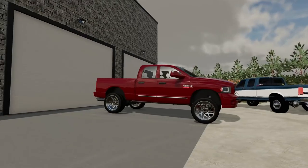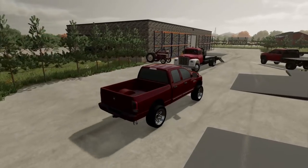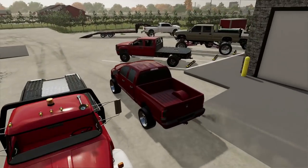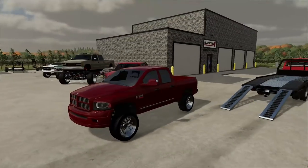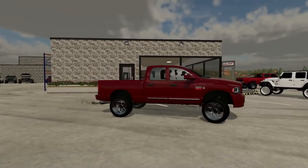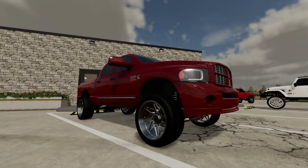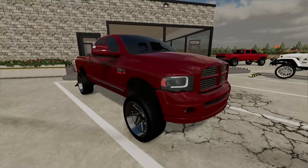Oh they got the Cummins done — perfect. I need to check it out. Oh man, is it looking good. Street tires aren't usually my thing — I prefer the big bogger type tires — but you know what, this actually looks pretty good. And considering how fast this thing is, it definitely needs these. Pretty clean build. Looks a lot better than stock, I will say that.